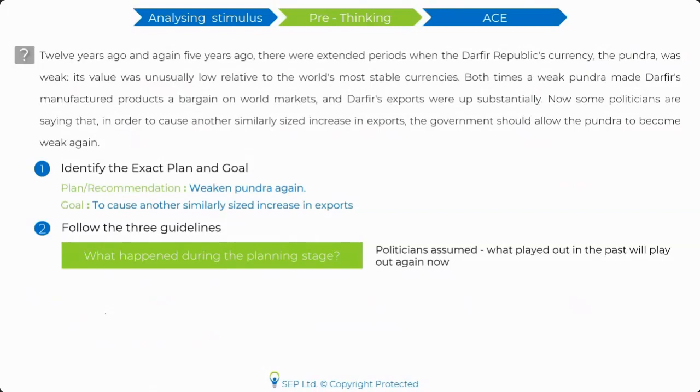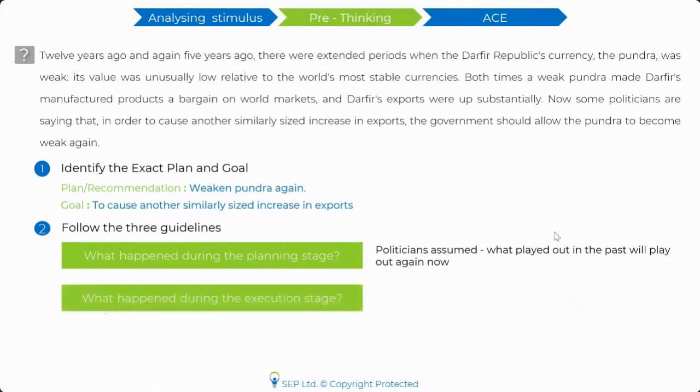What if? So all these options that you guys are stating are basically offshoots of the first guideline, that politicians are assuming that everything will stay the same. Currency of other countries will stay the same. All trade laws will remain the same. We are talking about all other things. So Vishnu says yes, Ritab says yes. Great. Author assumes that the conditions now should be the same as in 5 years ago. Absolutely. So I'm so happy that you can see gradually when you start putting the framework into place, you will find it useful. You will be able to think along those lines. Let's now move back to the framework.